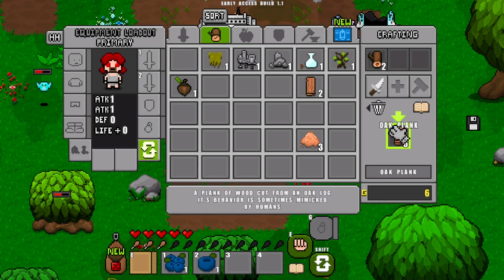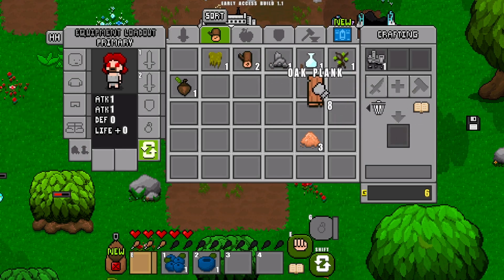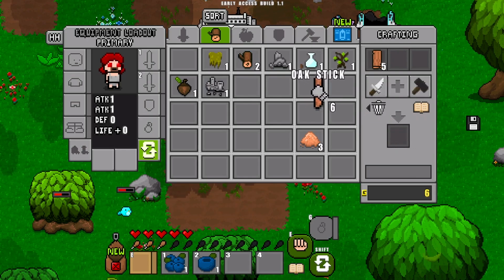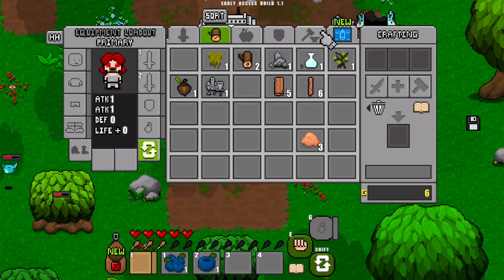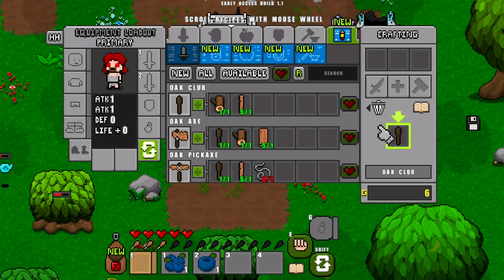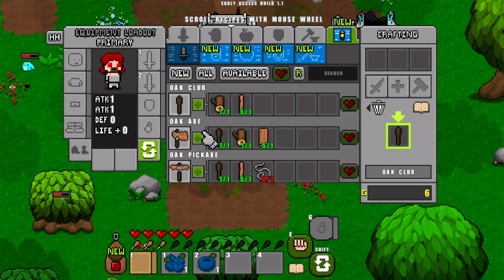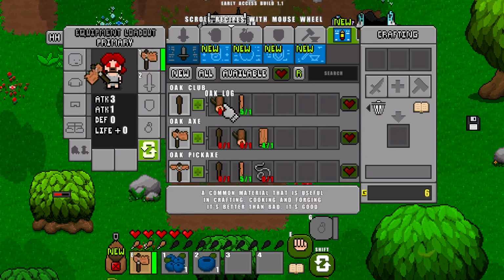But let's actually do some proper cutting. And then we can put it back into the willow. We can put that back into the crafting thing, and we can get some oak sticks out of it as well. So now we've got a bunch of raw materials, which means we can now craft a club. That can stay there for the time being. And because I want to use it to also create an oak axe. Put that into my hand.